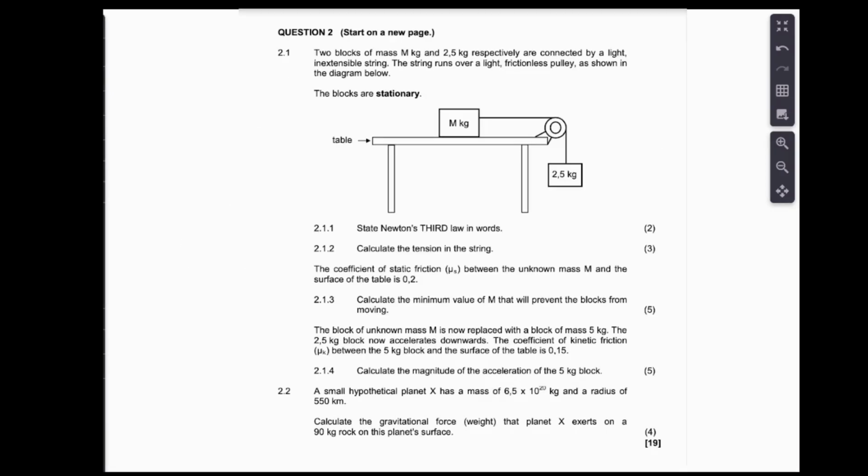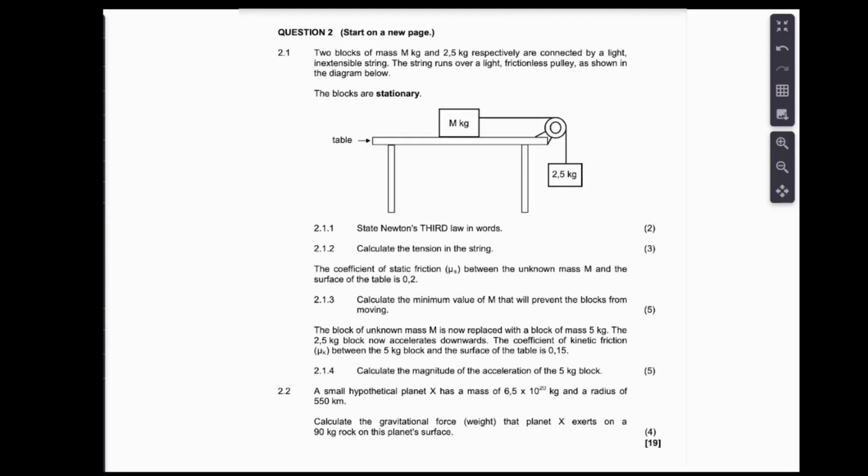Okay, now that we've learned about the law of universal gravitation, you should be able to answer an exam question in this topic. The question that you see on screen was taken from November 2015, and it's pretty straightforward. You should be able to grab all 20 marks here, just have 20 marks of your 150 mark paper in the bag, just like that.